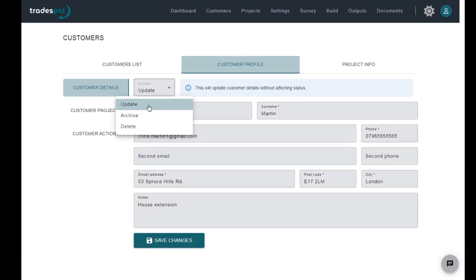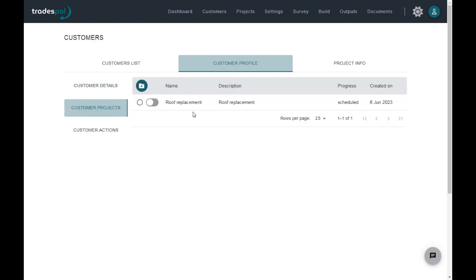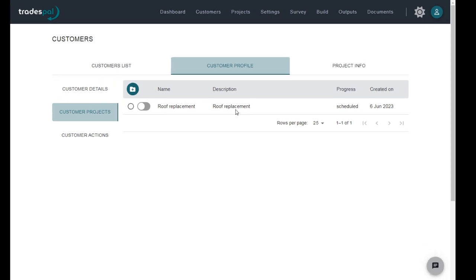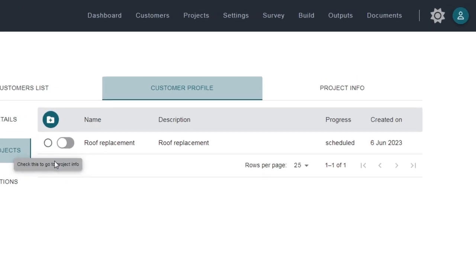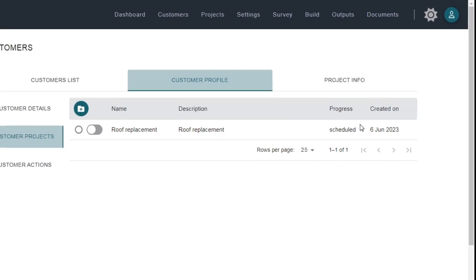The Customer Projects section displays all of the projects created for that particular customer. From here, you can update, create, or activate a project. The Project Progress column indicates the project's lifecycle status, which can be one of the following: lead, scheduled, working, archived, or processing. The processing status is only temporary and occurs when the app is creating, extracting, or archiving project data. When a project has the processing status, no actions can be taken.